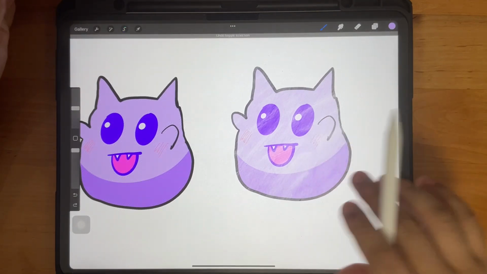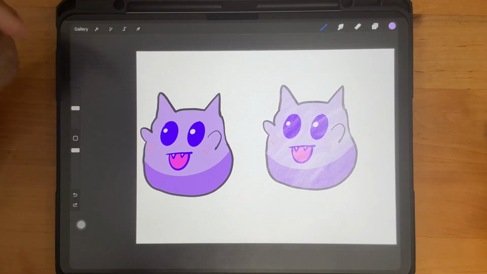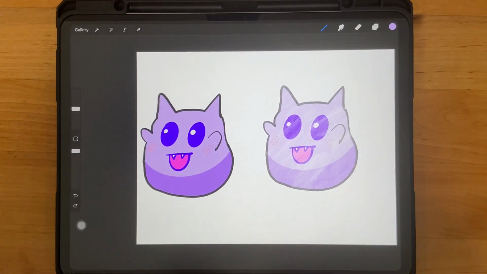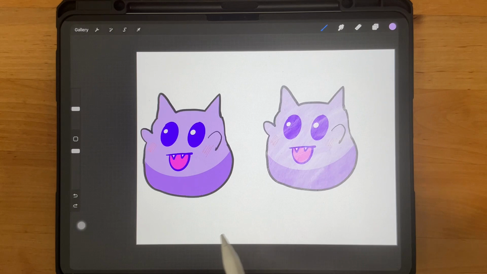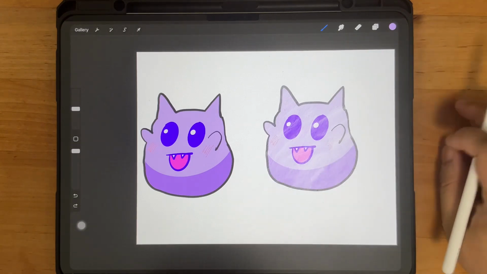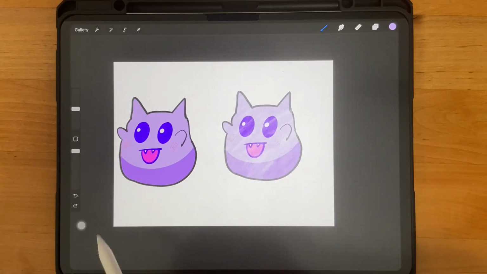Doesn't really matter. I can see a lot of potential in these methods, and if I'm in one of my drawings and actually use this method, I will record another video, so you guys can follow along and see the actual application. Right now, I just drew this cute monster to quickly demonstrate this method.